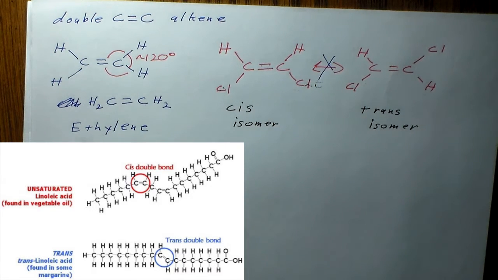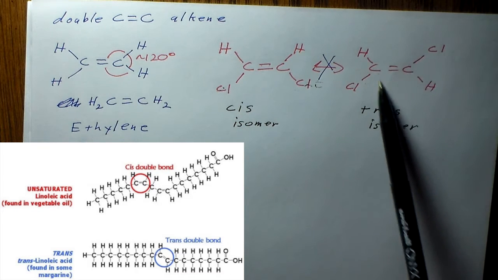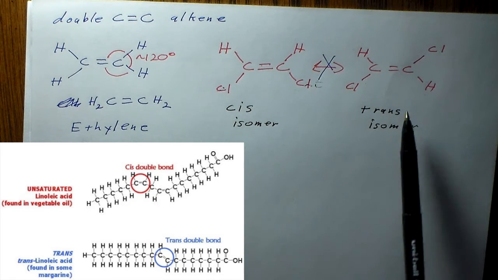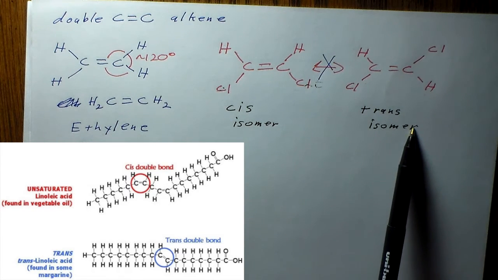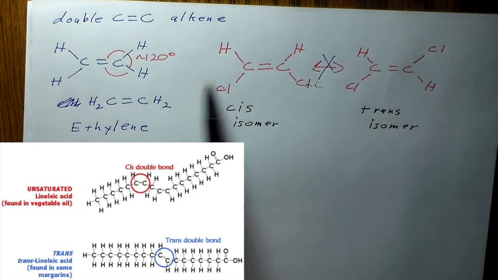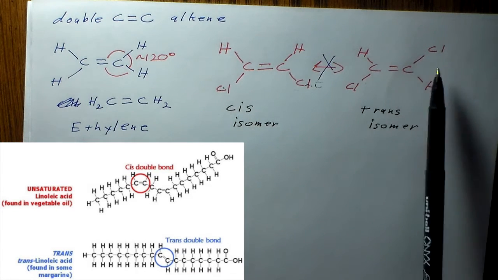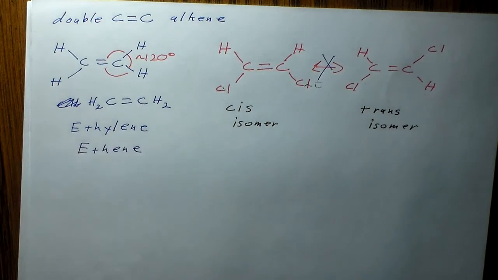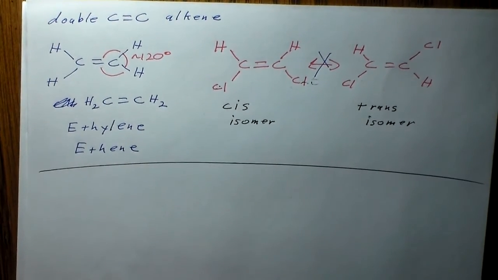And this actually occurs because when you take normal oils, which have low melting points, and they hydrogenate them, basically they're adding hydrogens across these double bonds. Those hydrogens are added to the double bonds, and occasionally some hydrogens actually leave. The trans isomer tends to be more stable because it's not quite as crowded as the cis isomer is. So because it's less crowded, this one's a little bit more stable. It forms, and then it got into the food until people started paying attention to it because they realized it was actually very bad for you. Next up are the alkynes.